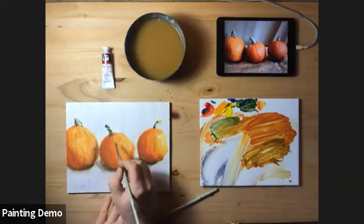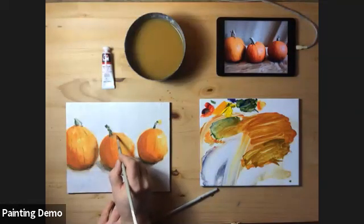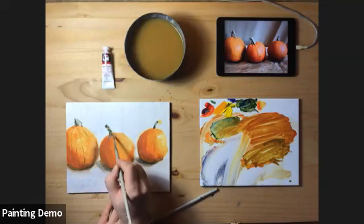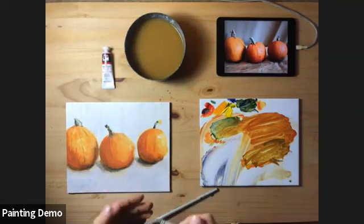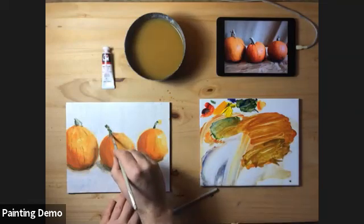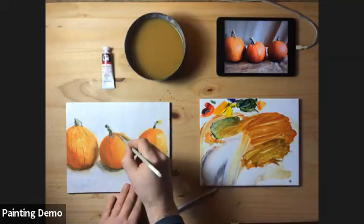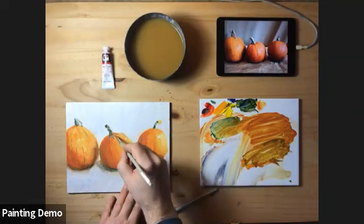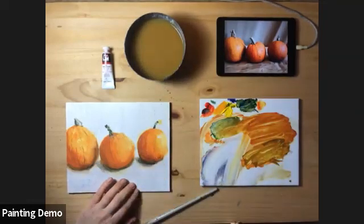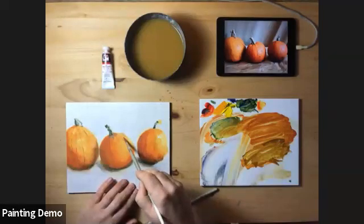On the middle pumpkin, the ridges are very strong up near the stalk. So just add a little bit more around here. Again, soften them lightly with a wet brush.